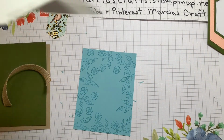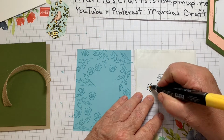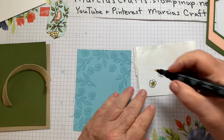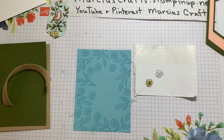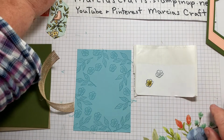Let's go ahead and color in our flowers, and I would just do the dark Daffodil Delight in the middle, just like that. Then the light. Oops, I like the small edge for our end for this. And that's it. And I've already colored and cut one out, so let's bring it in there.